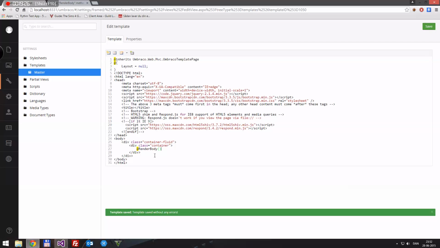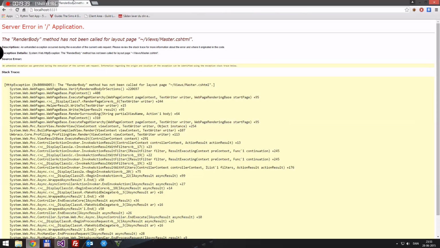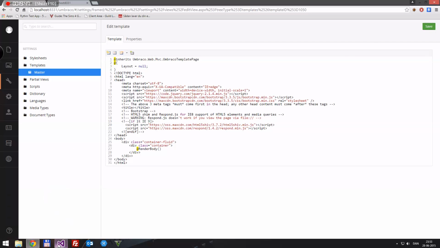Razor does not work with semicolons unless you create a variable. But if you just call a function like this, there's no semicolon. That takes a bit of getting used to, if you ask me. Anyway, we can try and make it work now, and it works. But there's nothing on the page because we didn't actually tell it to put anything on the page. So here begins the exciting part.